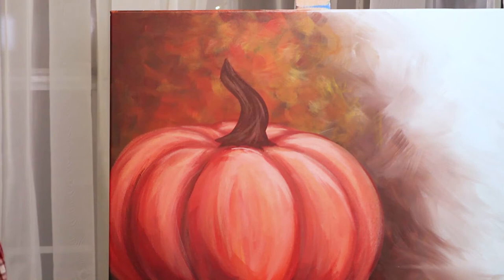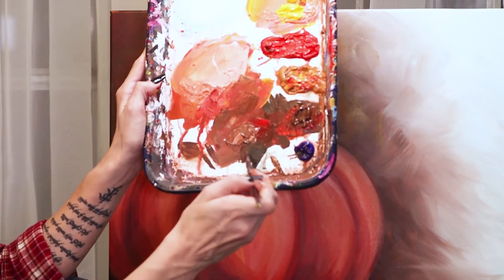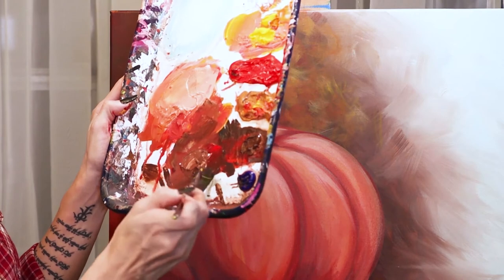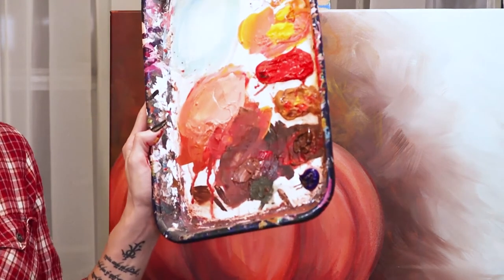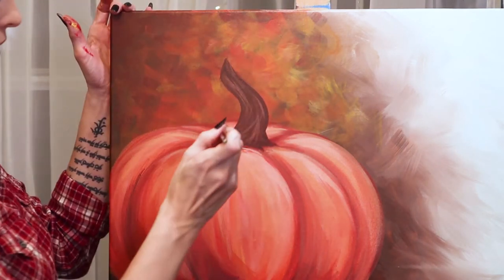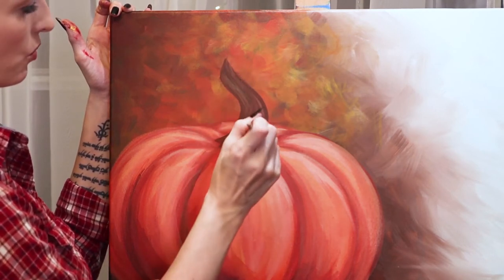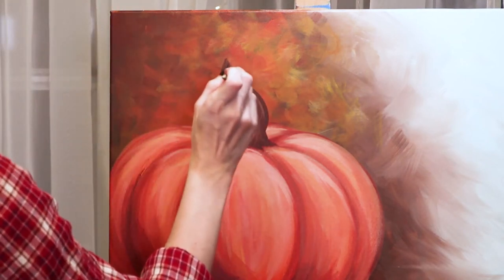And just because I like to be a little extra, I'm gonna make an even darker brown, mixing the brown and blue together again. And you know what, I might actually put a little bit of yellow in that to give it a slightly greenish tint. Because the stems grow on vines that are green first and then kind of turn brown. And sometimes you see a little bit of the green in there. That's pretty. Might go in with just some plain brown.